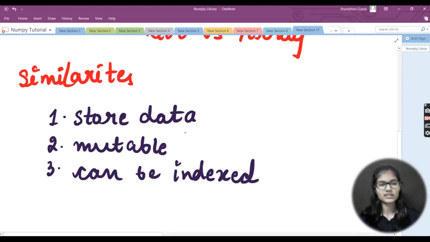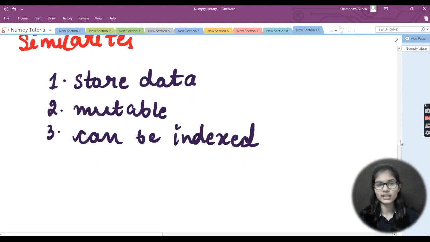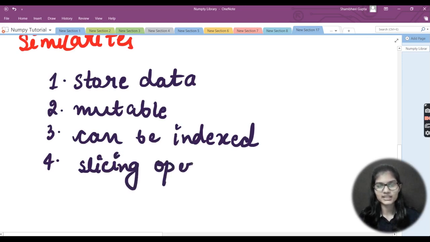Now moving towards the fourth and last similarity between both of these, we can perform slicing operations. Now, what does slicing actually mean? Slicing means obtaining a sub part of your list or array or whatever data you have taken. Let's say I have taken a list and an array containing 5 numbers.